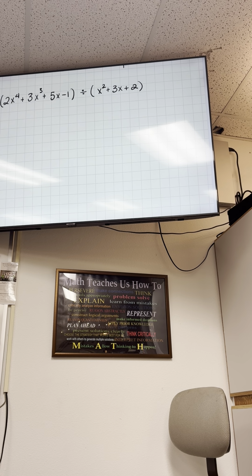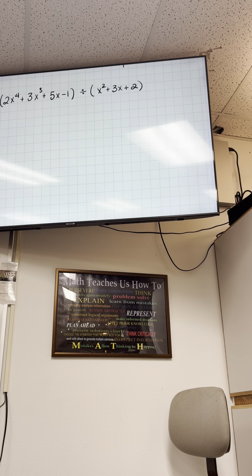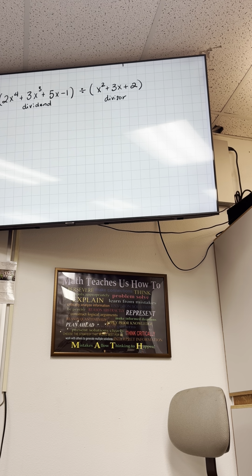Again, understanding in terms of setup which polynomial is going to go where. This is our divisor, so it's going to sit outside. This is our dividend, so it's going to go on the inside. It's all about order. Now I have a little note written up here that I left from the last time I did these notes. When we do these problems, you have to check to see if both the divisor and the dividend descend perfectly by degree. Now, what do I mean by that?